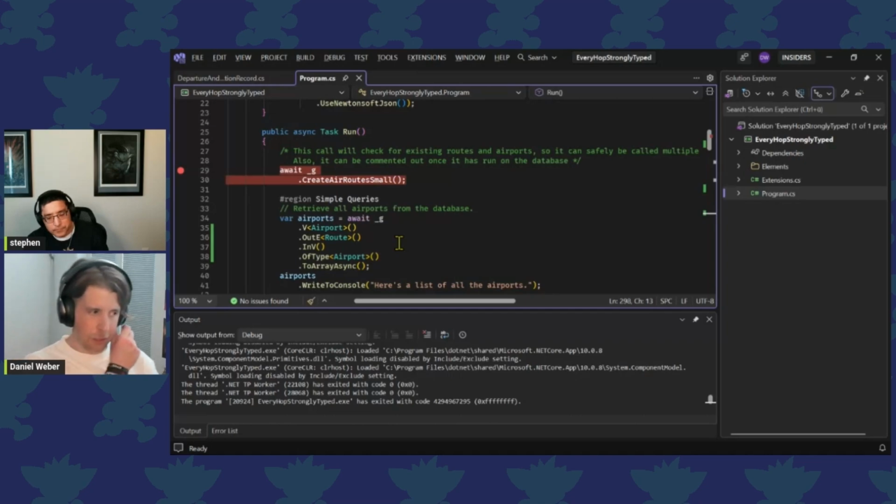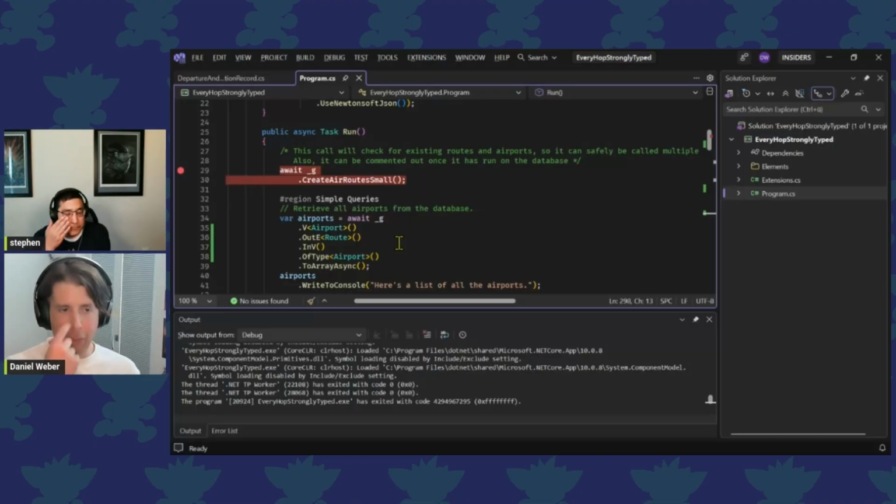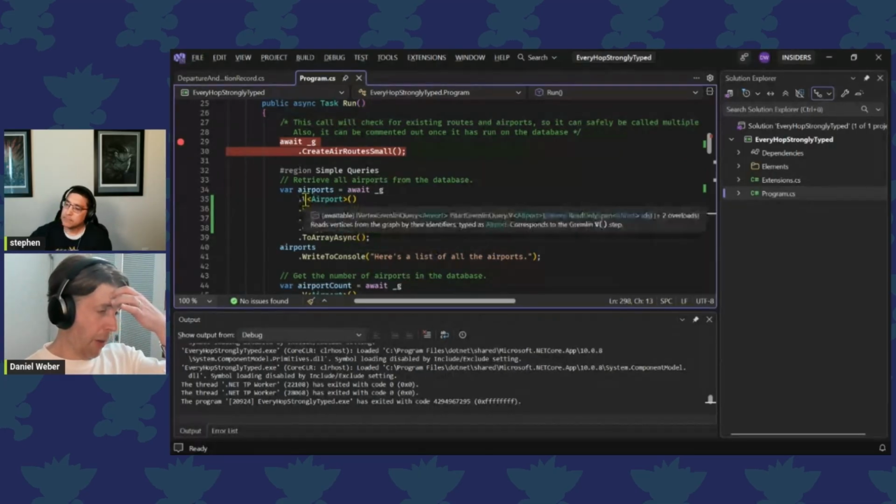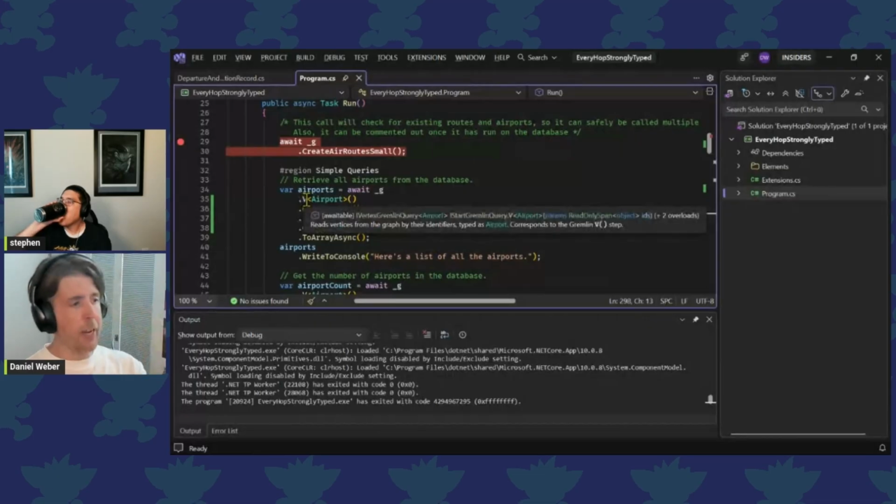When I started this, I wasn't too familiar with Gremlin and how it works. So this was a nice way to become familiar with it: what can I do actually? Where can I go? And what is actually not allowed? Now we got an IVertexGremlinQuery.